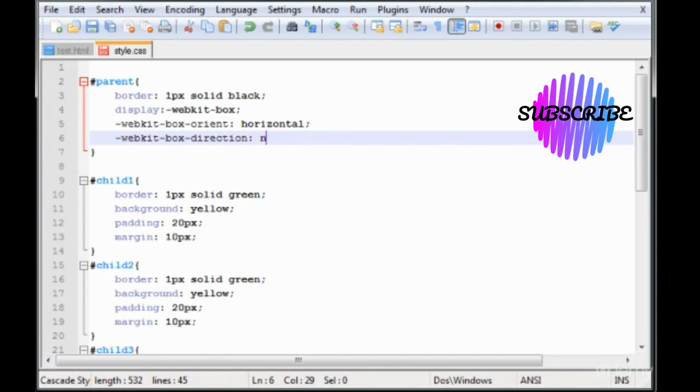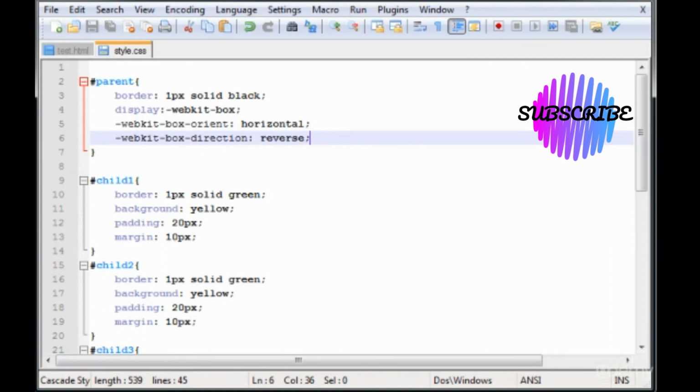Now you can either use normal, which is already there, 1, 2, 3, 4, the normal order, or you can reverse them with this simple word, reverse. How awesome this is going to be for your future projects when you have to change or reverse a lot of sections.